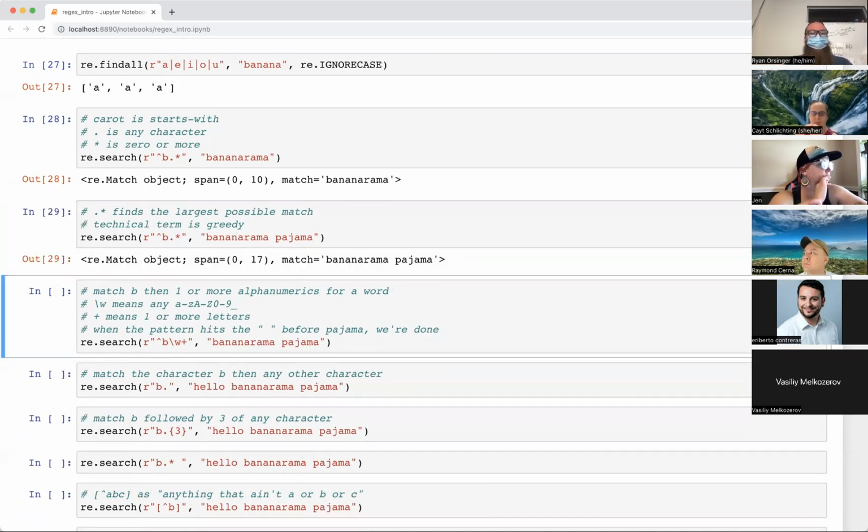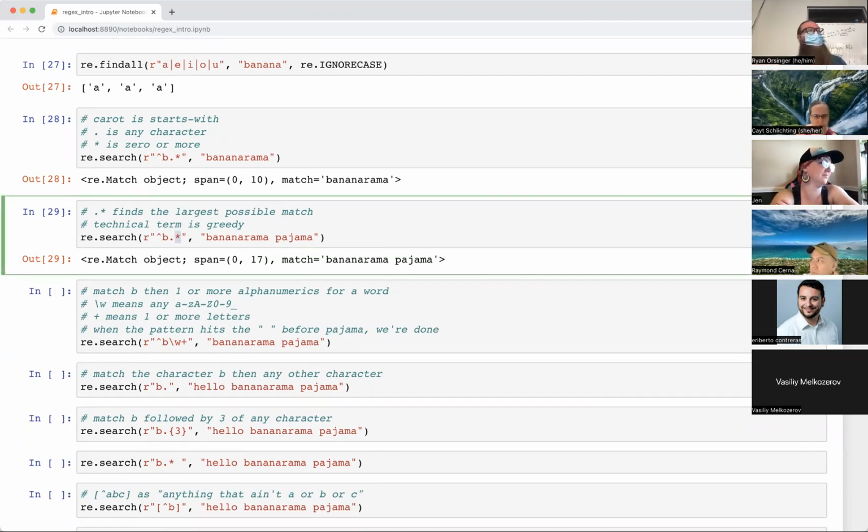If we say Bananarama pajama and match starts with B, any more, I know it's very serious business, that matches the rest of the string because of a concept called greediness. Greediness here means the star character is greedy, meaning that it will match as much as it can. Almost like somebody greedy going to the all-you-can-eat buffet. They're going to eat as much as they can, match as much as you can.